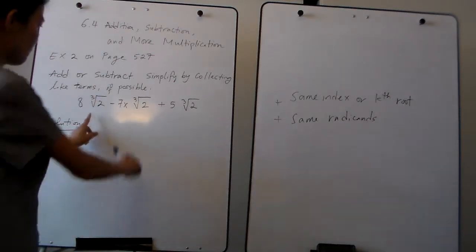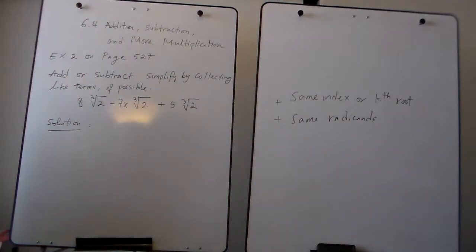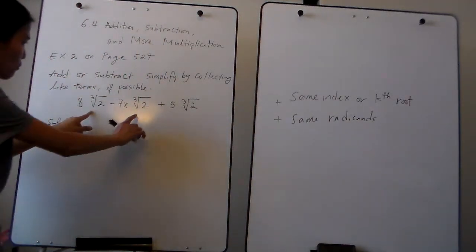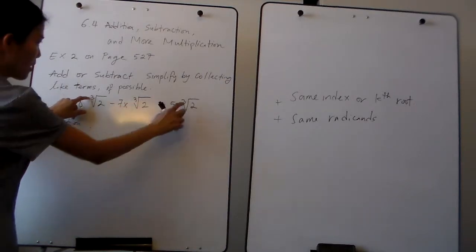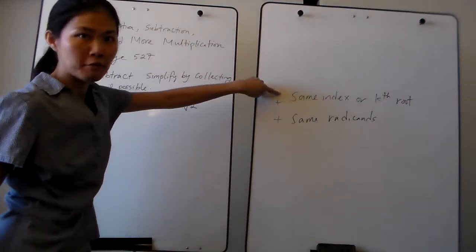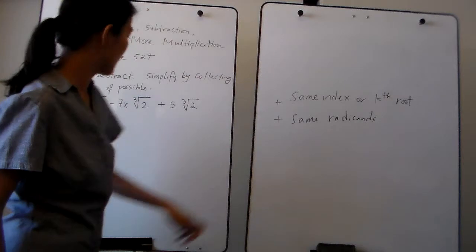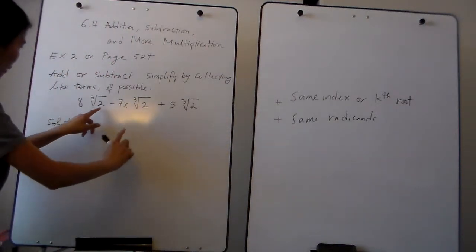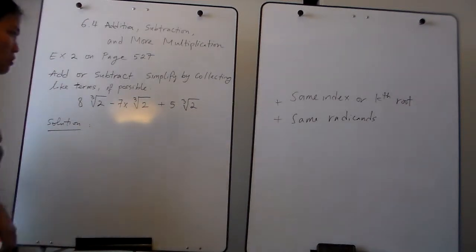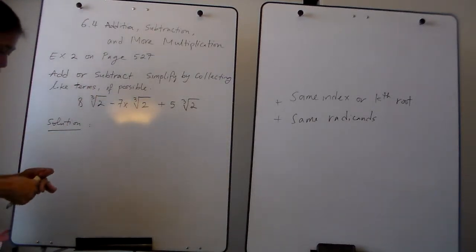If the radicals have the same index, or kth root, so let's check. Now, these three radicals have k equal 3, right? With this k root: 3, 3, 3. So check, it satisfies the first condition. How about, do they have the same radicands? You see all these radicals have radicands 2, 2, 2. So they satisfy these two conditions. That means we can simplify and combine all these radical terms.